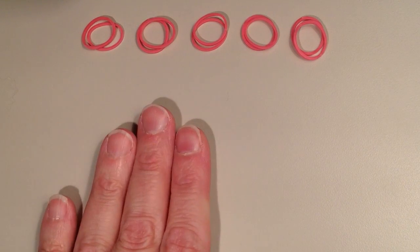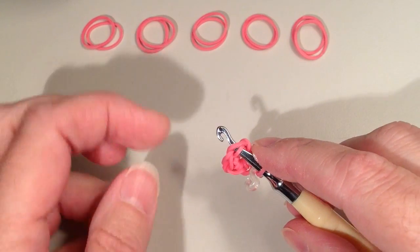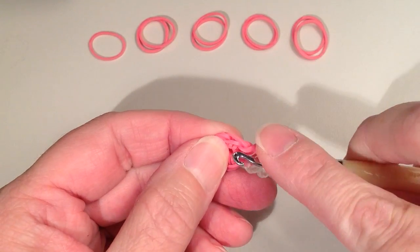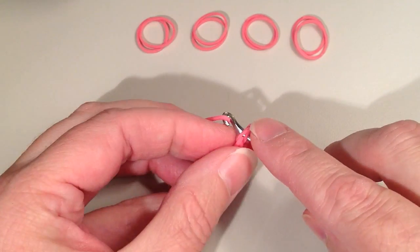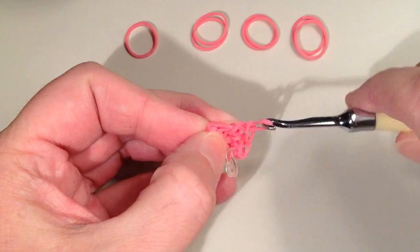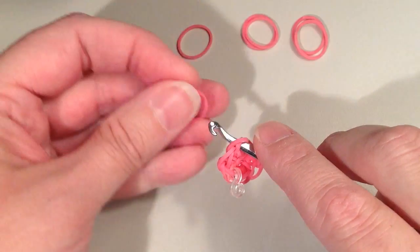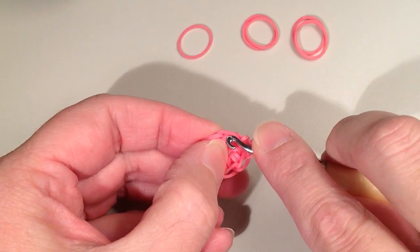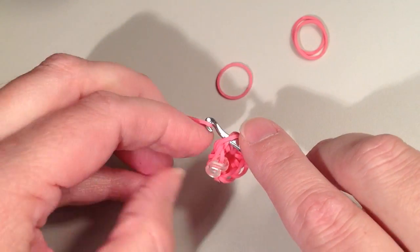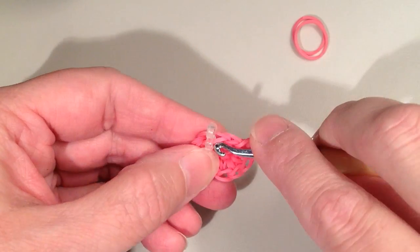You'll need 10 bands for row 2, and we're doing an increase in every stitch. Go around to your first stitch — I'm always going in a counterclockwise direction. Take your first band, go through, back on, 3 loops, 1 through the other 2. Then go back through that same stitch a second time — that's for an increase. Next stitch over, again we're doing 2 in each. We really want this to widen out here, so we definitely want this to flatten out — this is the body section.